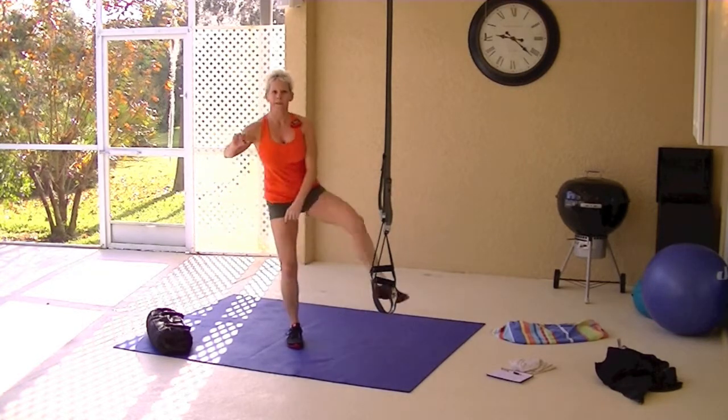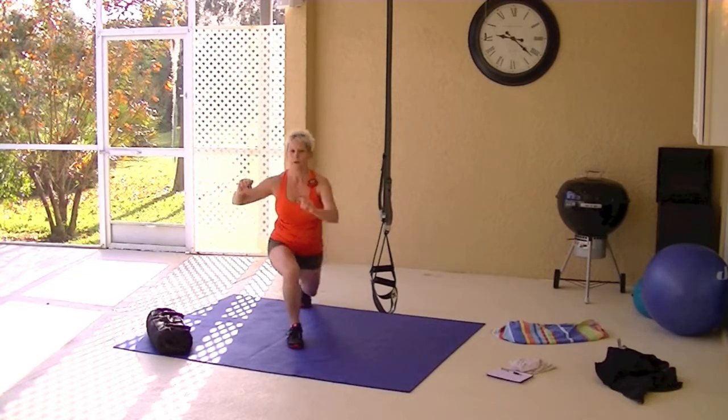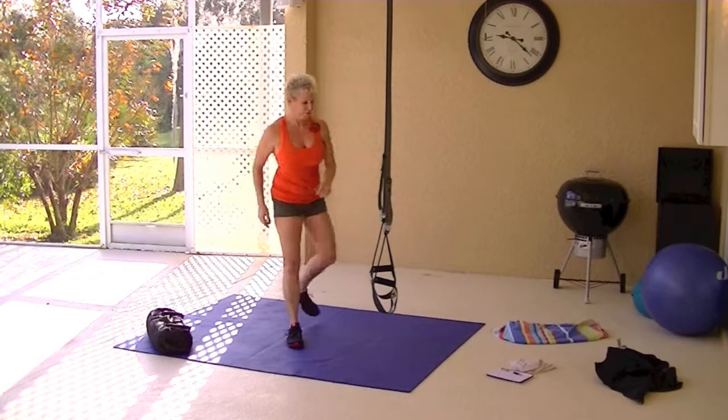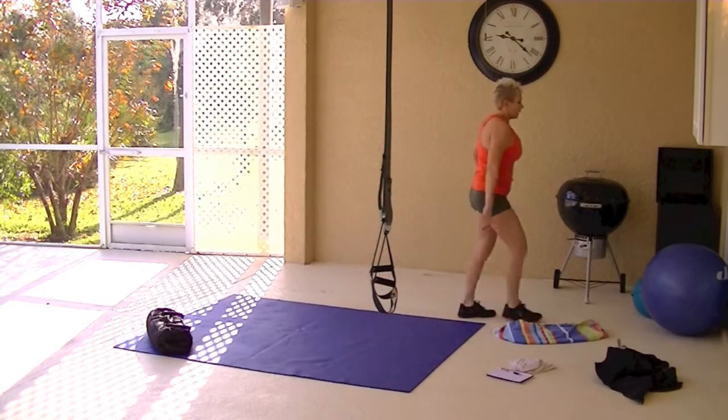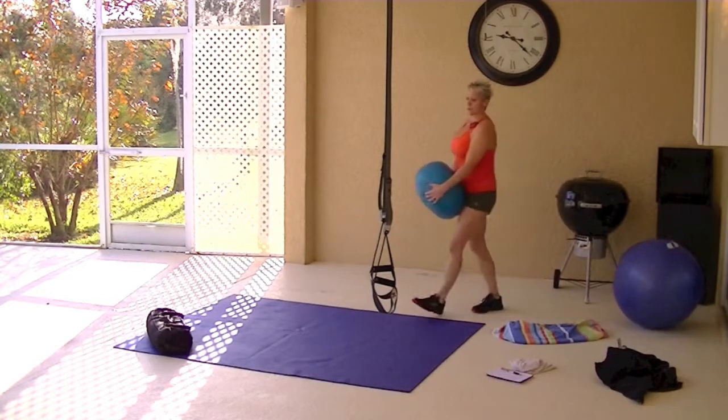I'll do the straps next for the knee pull in. Well, crisscross jacks are next. And then straps. If you don't have a yogi ball, you can use a dumbbell. You don't have to use weight at all.